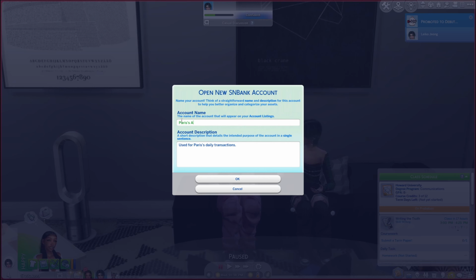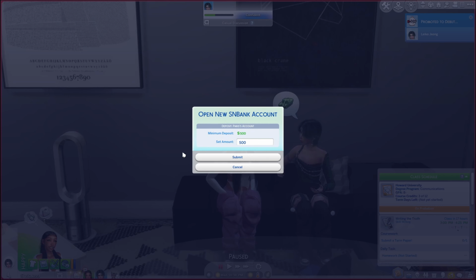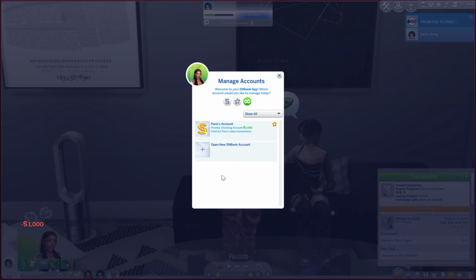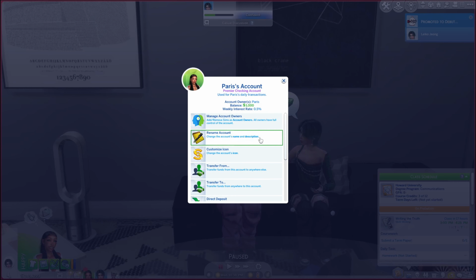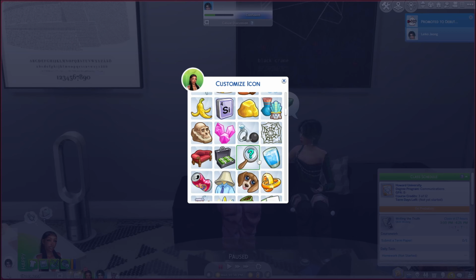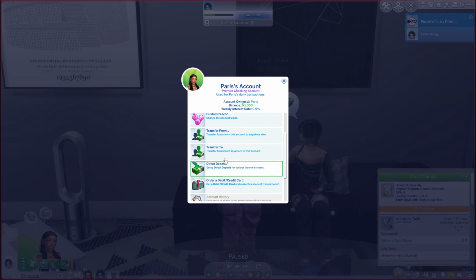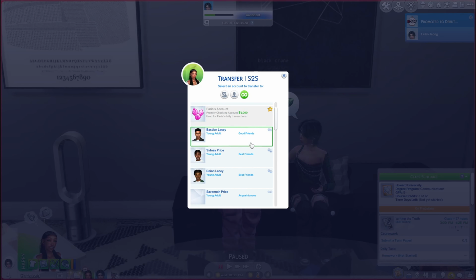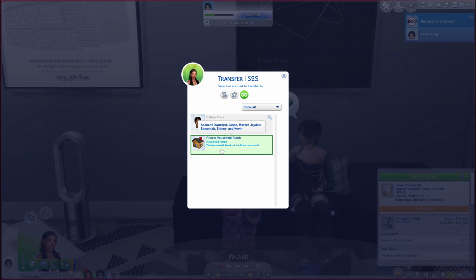game. So after you set up your bank account, you can name it and even put in the account descriptions what the account is used for. Like for Paris, it just says used for daily finances. And then you put whatever amount you want into the bank account, and boom, you have your account. You can do so many things with them, like set a custom icon or even send money to different sims. So for Paris, I sent a little bit of change to her man, Sydney Price. I just sent him like $15 just to see how it would work.